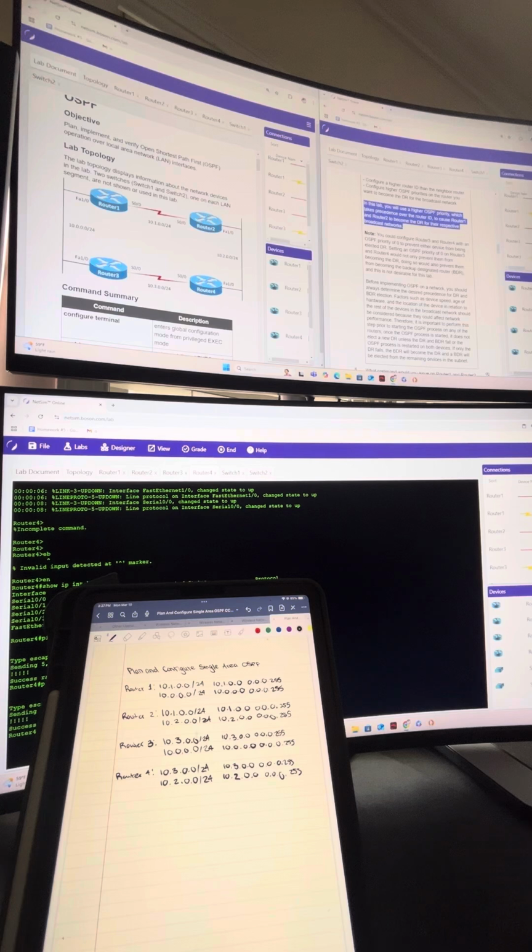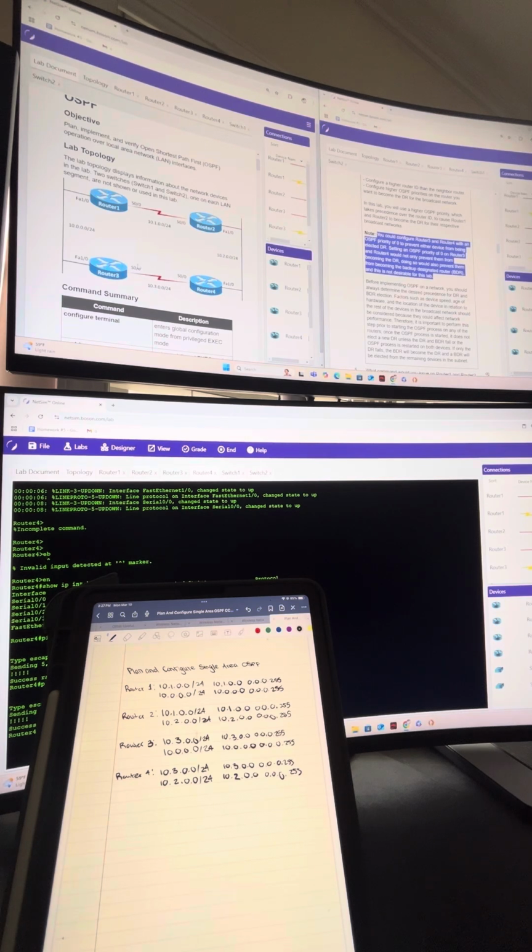So also, it says you could configure router 3 and router 4 with an OSPF priority of 0 to prevent either device from being elected DR. Setting an OSPF priority of 0 on router 3 and router 4 would not only prevent them from becoming the DR, doing so would also prevent them from becoming the backup designated router or BDR, and this is not desired for this lab. So I also explained this as well.